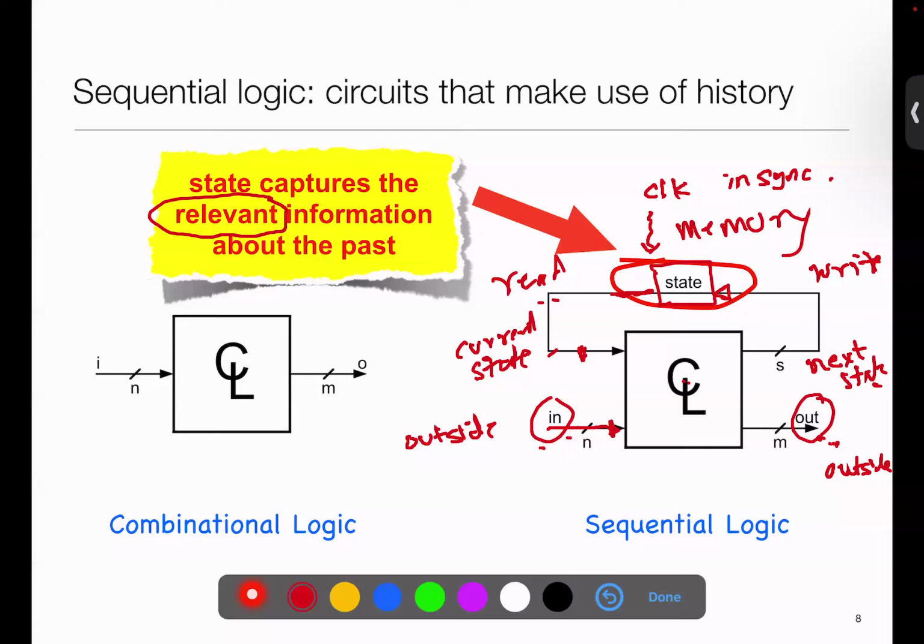So as you can see, for this problem I could have said, yes, store everything that I have seen, or store the number of 1s I have seen, but those are all unnecessary. All I really need to store is that 1 bit. But not all problems are like that. There are problems where I truly need to store the entire history. Can you think of some problem where I have to store the entire history of what I'm observing? Let's say the input is just 1 bit. Can you think of a function where, for me to provide the output, I have to store everything I've seen thus far?